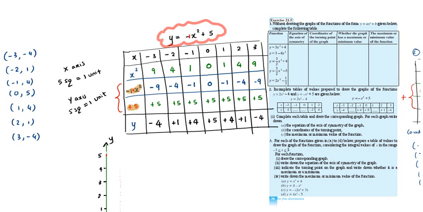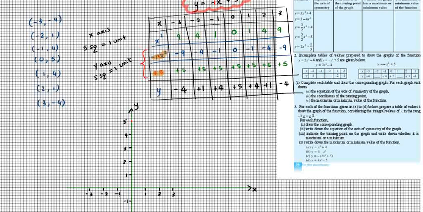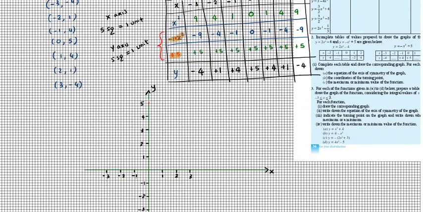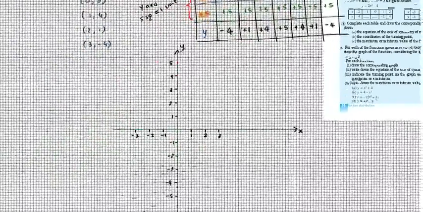And now it's time to mark the coordinates. For the coordinate axes, I chose for the x axis 5 squares as 1 unit, and for the y axis 5 squares as 1 unit. In your graph book you might have plenty of space, so you can take a lot more space and draw it. Here, because of the screen size, I have to keep it to this minimum. I think you can take 10 squares and draw, and it will occupy the entire graph space.